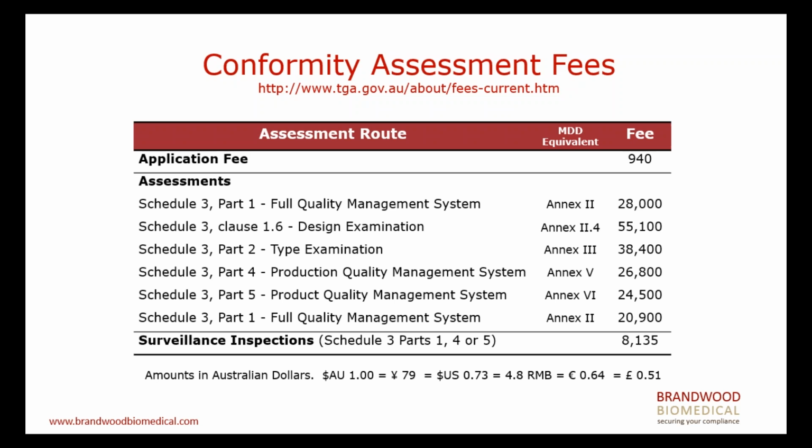This is now for your reference, the fees. If you were to go through TGA conformity assessment, the link is there again for your further reference, but you'll be subject to an initial application fee of $9.40, and then depending on the class of your device and which pathway you need to take, there are the fees there, and they should be current as of now. Some manufacturers would also be subject to an audit, for example surveillance inspections, and usually these are determined by TGA at the time. It's really dependent on the application and whether an audit needs to be done, whether it's a change application or if it's a brand new manufacturer and a new process or a new medicinal manufacturing process. All of that is dependent on a case-by-case basis, but standard fees for conformity assessment are tabulated there.